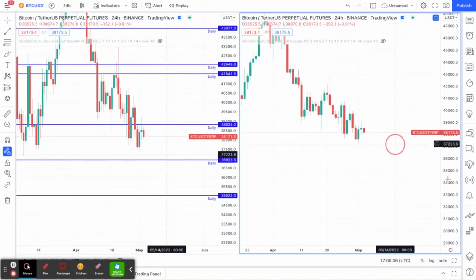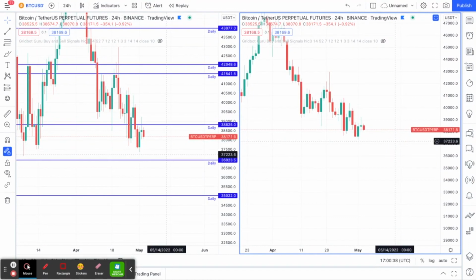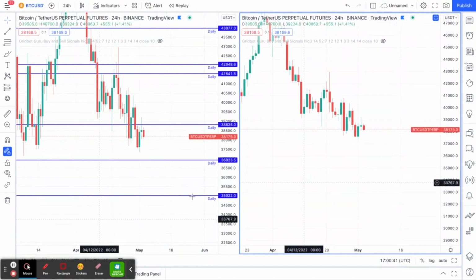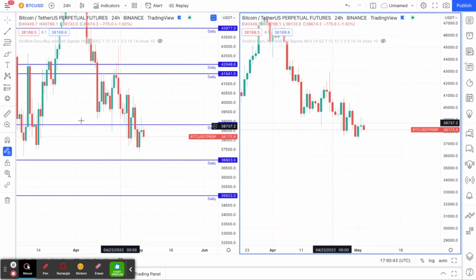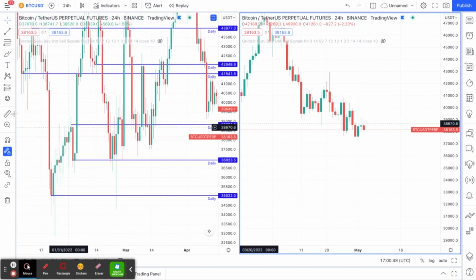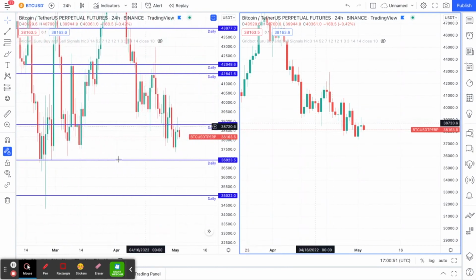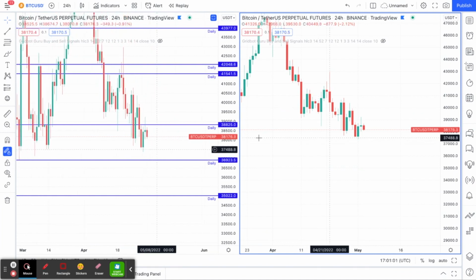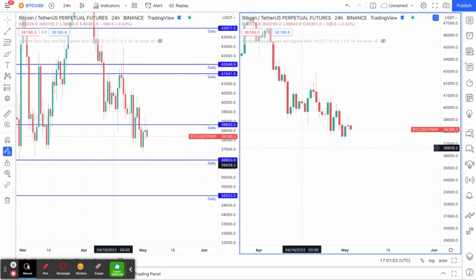So with my settings currently, I'm looking at the price of Bitcoin. I have a daily support resistance area from a little bit ago around 38,825. I want you all to know that this is an area. I have lines on there just to make it simple and give me an idea: hey, this is somewhere you might want to start watching. It is not a line specifically, okay? That's number one. Number two, it is an area.